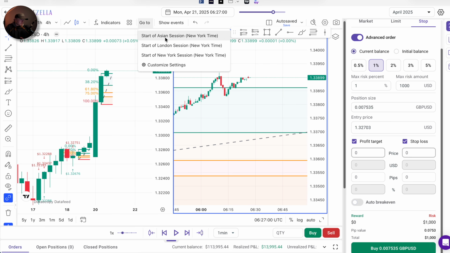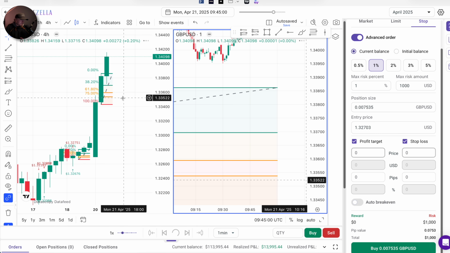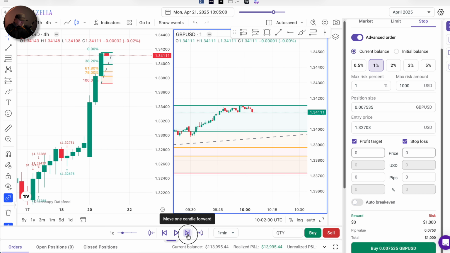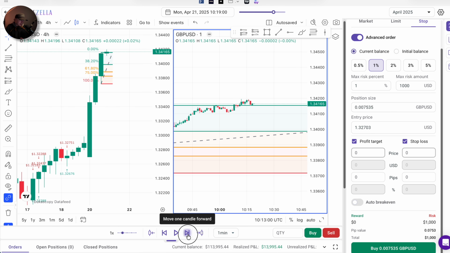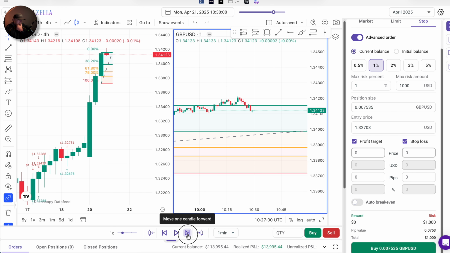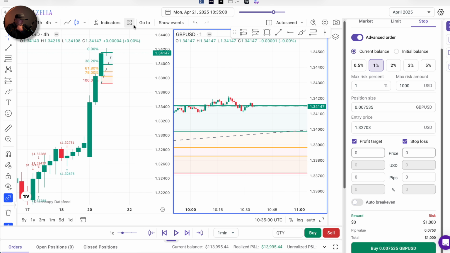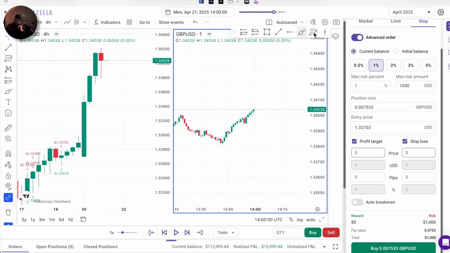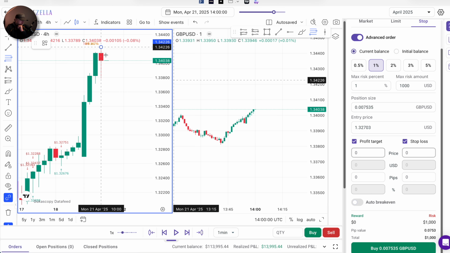Let's keep going now to London. Let's clear some of these drawings. See if we can start making lower lows, lower highs. We don't. We break out too much for me. So now we go to New York. We close bearish. So we measure out the top to the bottom.